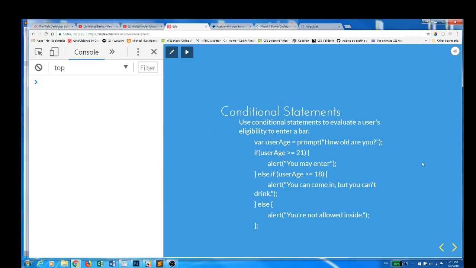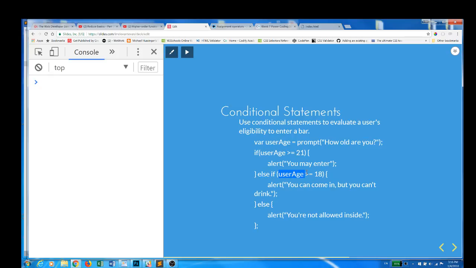So, use conditional statements to evaluate a user's eligibility to enter a bar, for example. So if we have var user age equals prompt, how old are you? If user age is greater than or equal to 21, then they get an alert, you may enter. Else if, so this is only going to run if the user's age is not greater than or equal to 21.